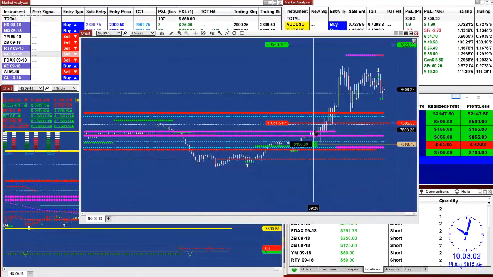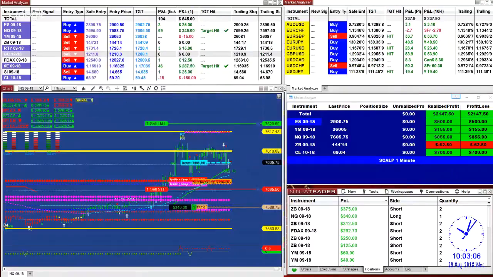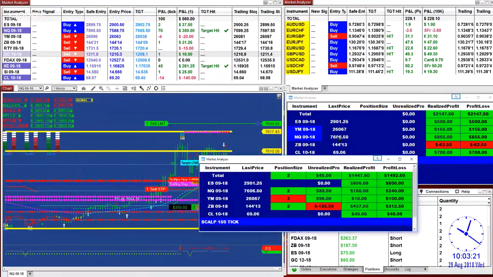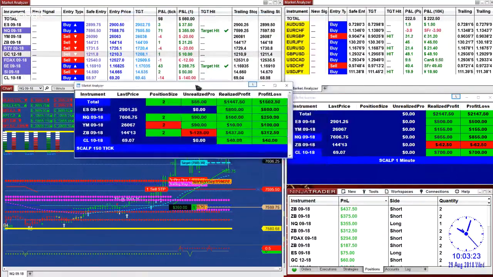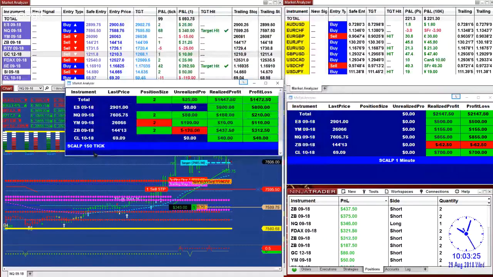If we noticed yesterday on the scalpers, we had half of the instruments. If you look at the video yesterday, half the instruments were in red like a Christmas tree. Today, the market is moving, and they're both in the same area in a way. If we notice on the scalpers, the 150 ticks or the 1 minute, they are going very smoothly.